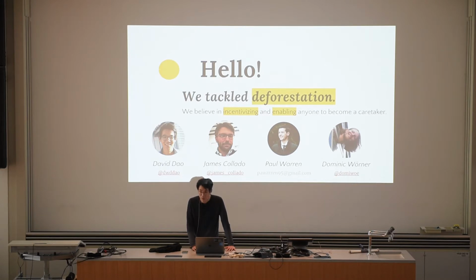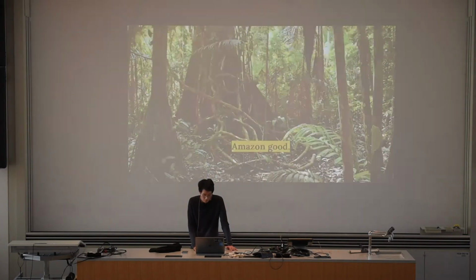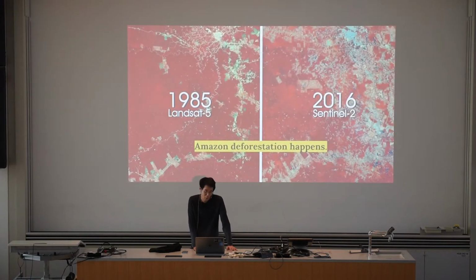In Gainforest, we try to tackle deforestation. If you think about it, deforestation is really, really bad, and it actually causes an immense part of climate change. People estimate that about 30% of all carbon emissions come from forests burning down. So this is immensely huge. The Amazon is good, so we want to protect that somehow, but we see that deforestation is actually happening in the Amazon.